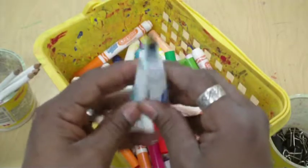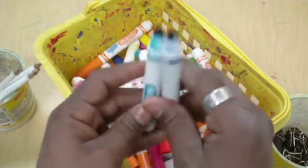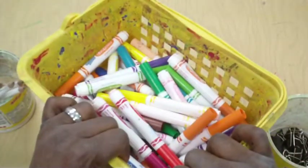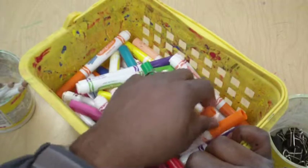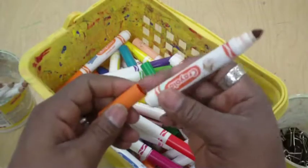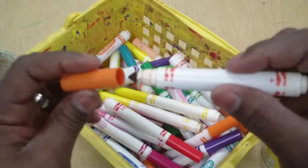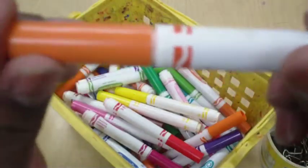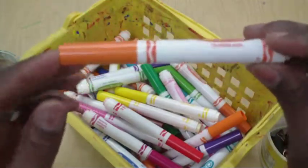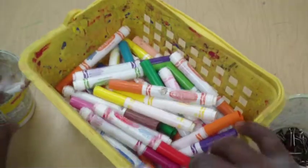I don't know why they don't have tops, because if they don't have tops, they will dry out. Please make sure, guys, that when you're using the markers, you take the tops off, of course, you use the markers, and then you put the tops back on. Can you hear this click? Did you hear that? That's what should happen to make sure that the markers don't dry out. Please, please, please. Okay, so let's get back to the art project.